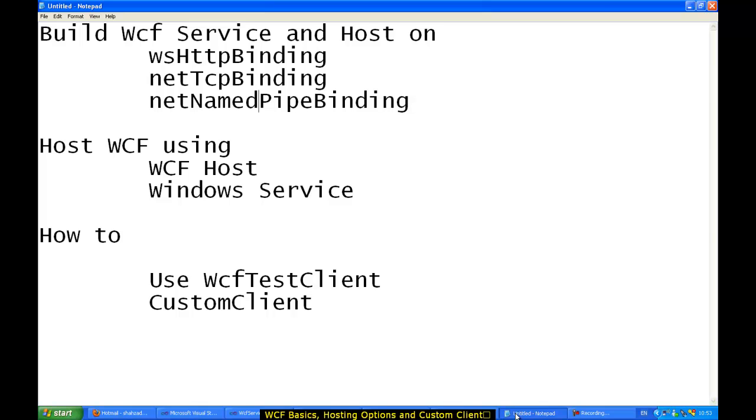After building the basic service, we will see how we can host our service. There are many options to host WCF services. We can host a WCF service in a console application, in a Windows application, and we can host it in IIS as well.